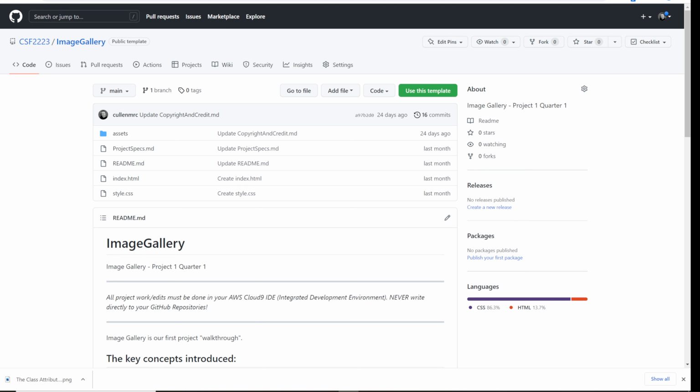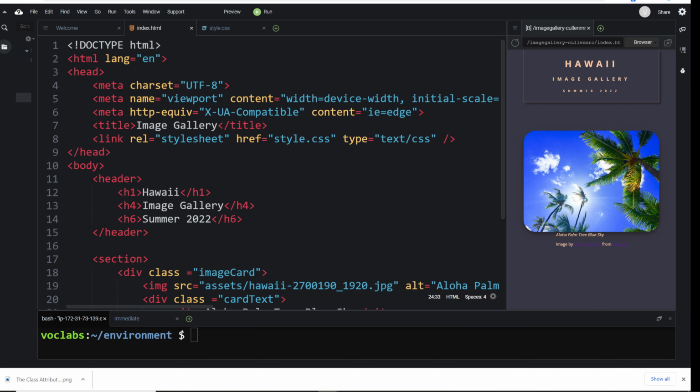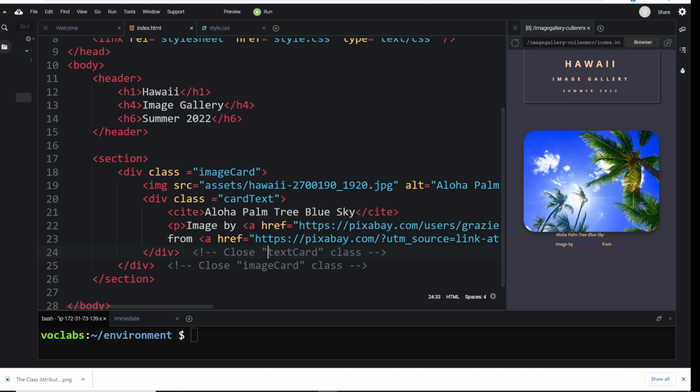In this lesson, we're going to pick up where we left off, so let's make sure our workflow is ready to go. Make sure your GitHub repository is open. You have your Cloud9 IDE ready to go, or whatever IDE you're working on. And here's where we left off. And I heard you. I felt you yelling at me.